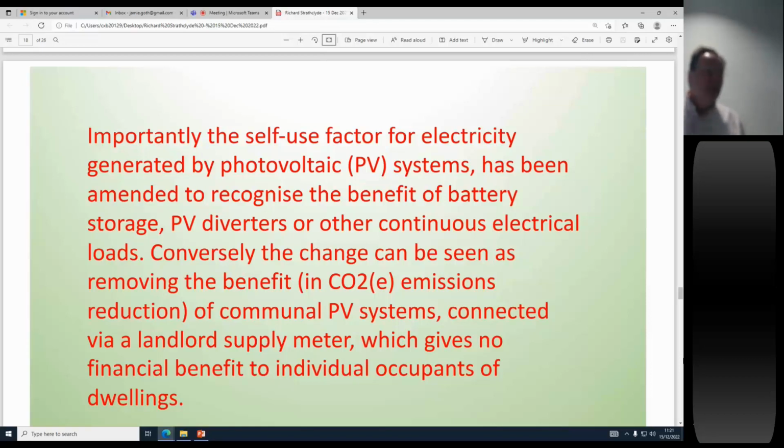So to get more of a real life benefit of that, it has to go through their meter, but actually they've also then got to have some use for that electricity or the ability to store it. So the current solution, if you like, which might be a gas boiler with quite a few PVs, will be harder to demonstrate compliance unless you have something like an electrical storage battery or a PV diverter, which will take that energy and put it into your hot water system, or you've got some form of reasonably continuous electrical demand. So you might have MVHR, you might have an air source heat pump. So basically you can soak up all that lovely low emissions electricity that's coming off your PVs.